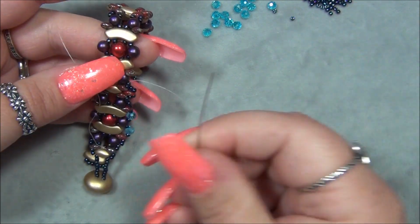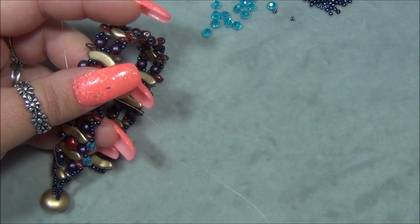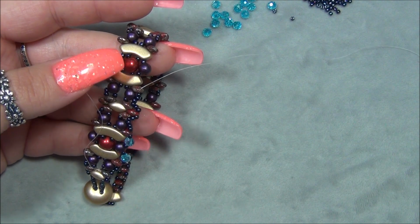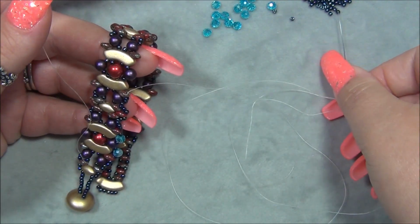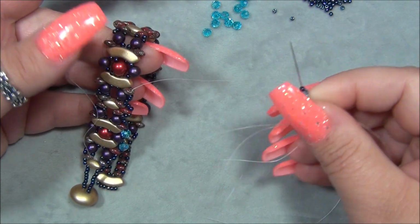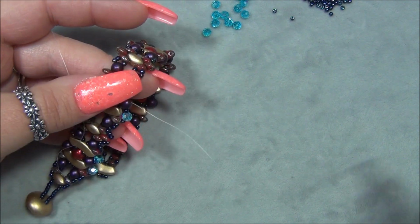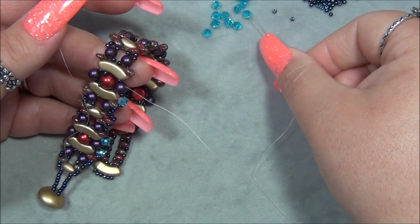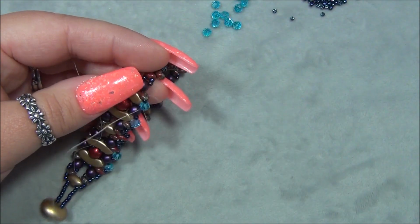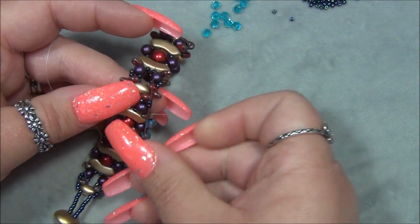2 seed beads again. Okay. And you will be putting the 4mm beads directly above the quadbow. Okay, and then everywhere else will have 2 seed beads. So again, we're directly above the quadbow. So a seed bead, a 4mm, and a seed bead through the rounduo. That's what it's called. And then a seed bead, round, seed bead through here, and then after this I do 2 seed beads through these 2 seed beads.